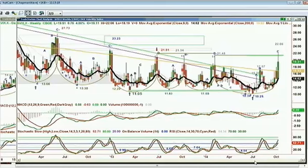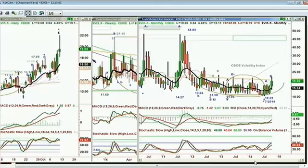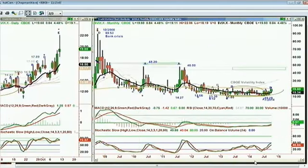So we've kind of hit our target, but I don't see any signs yet of a serious bottom being made, not at this particular point. And if you're thinking that there are positives here, you have to put it into the context of, if there are positives, do you want a 1,000-point pullback in the market before you get the rally of maybe 500 or 600 points? I don't know if I want that.